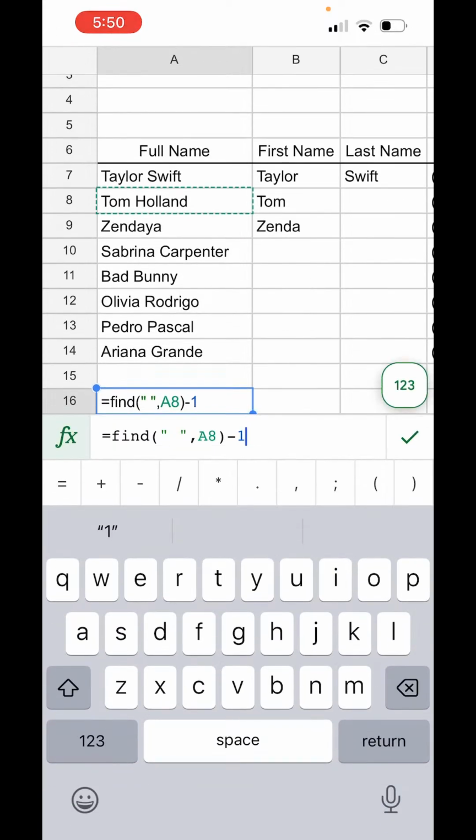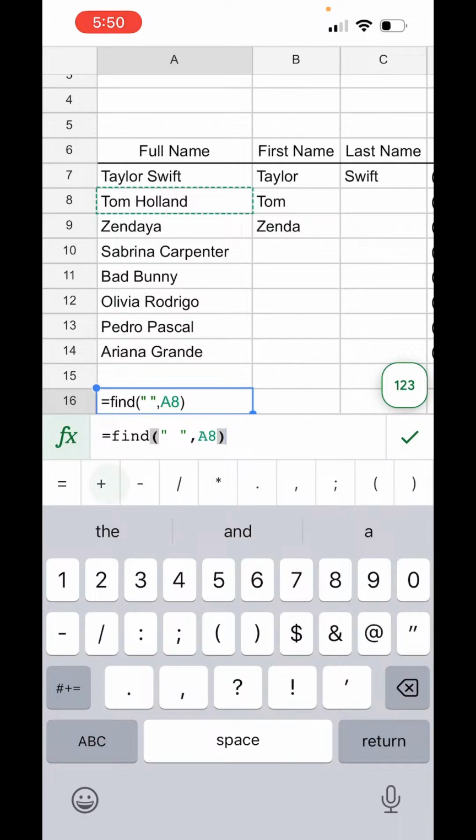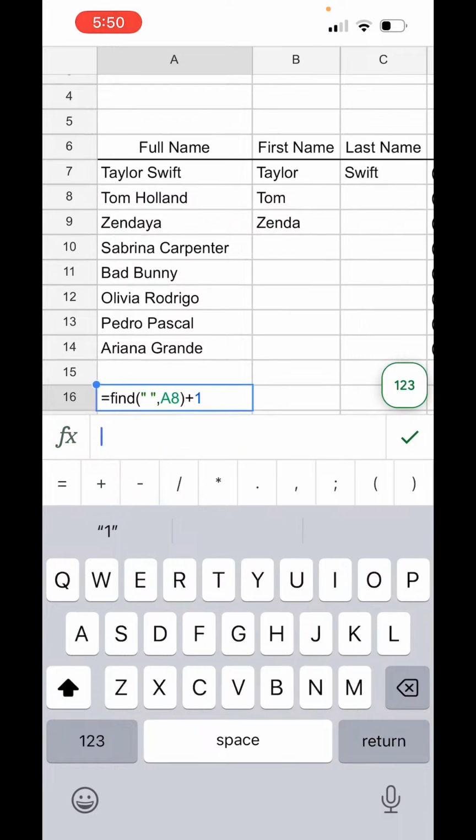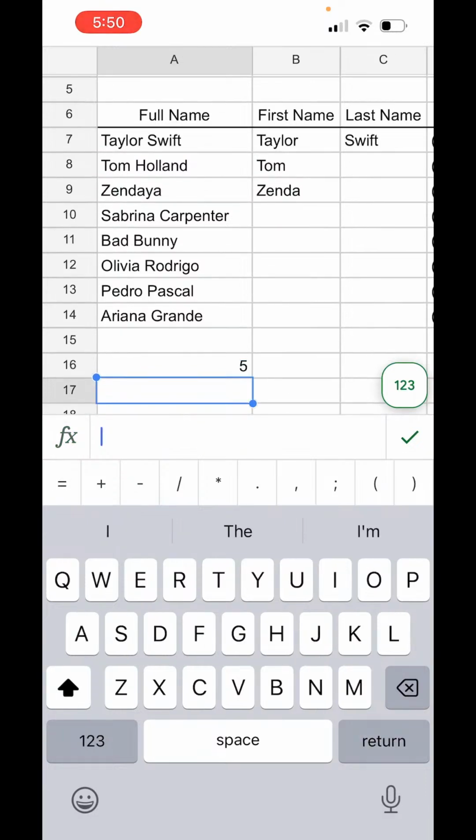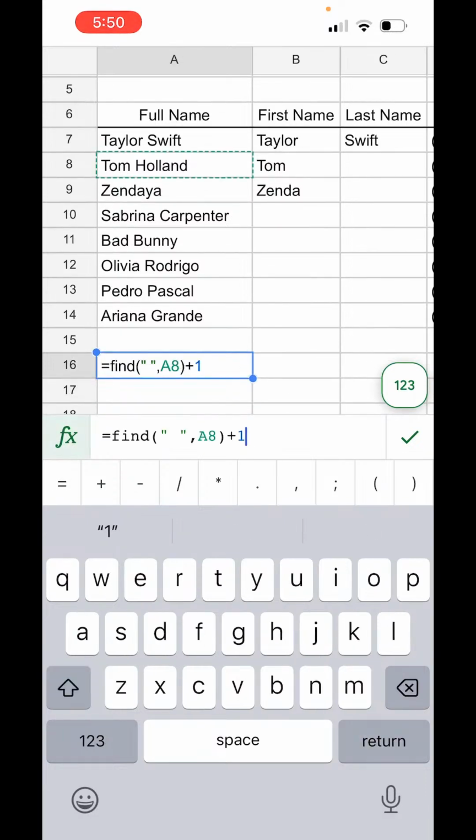Or you could do +1, and you'll get the first character of the last name. Now what happens if we do that with Zendaya?